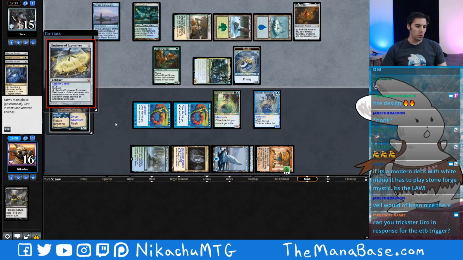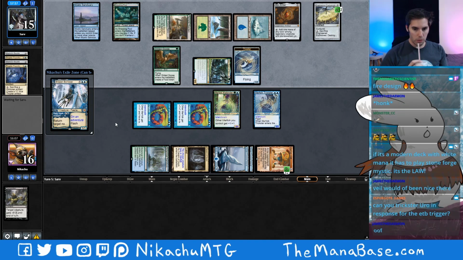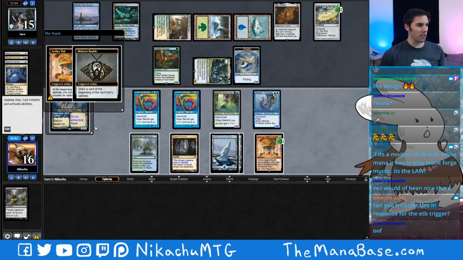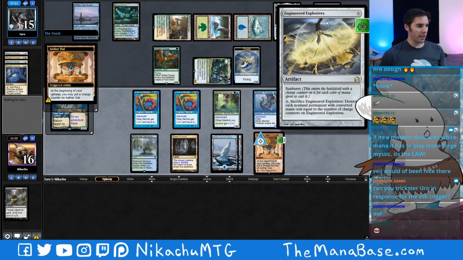Dang. Boo! Just boo. I don't know if they just drew that. Can you Trickster Uro in response to the ETB trigger? No, you cannot. The triggers will happen no matter what. Well, anyway. Now we're lost. Now we are dead lost. Stifle effect. This is like the only thing I care about in this matchup.